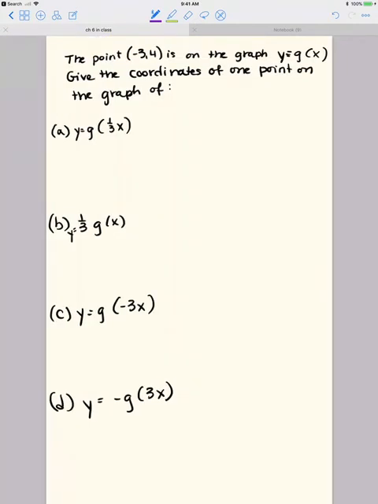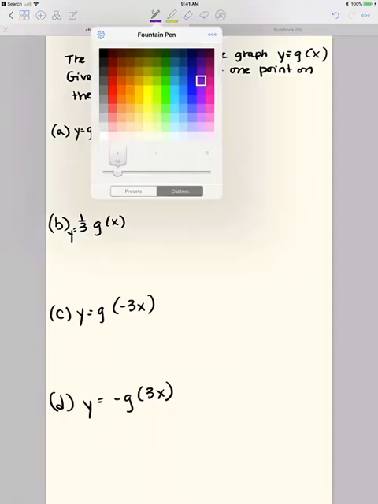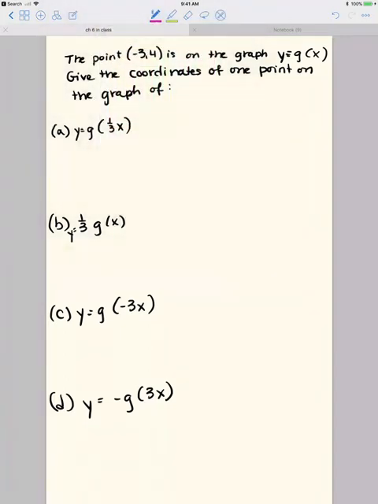So here's another example with a negative in the coordinate point. I thought maybe that would somehow make it more difficult. So we have the point -3, 4. That's our starting point. And for the g of x function, we are going to do g of 1/3 x. Okay, again, because it's inside, it's going to be a change on the x value.